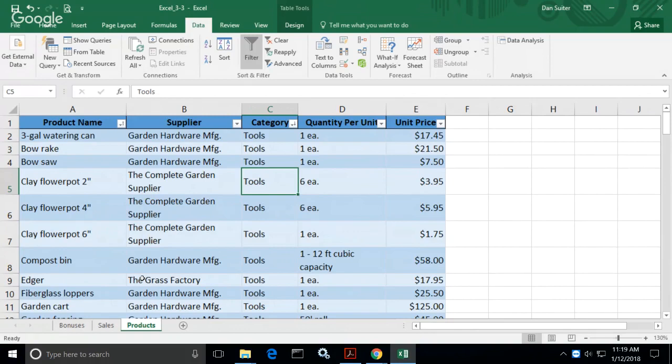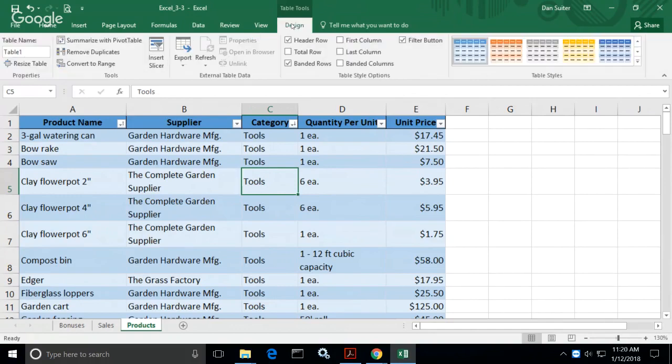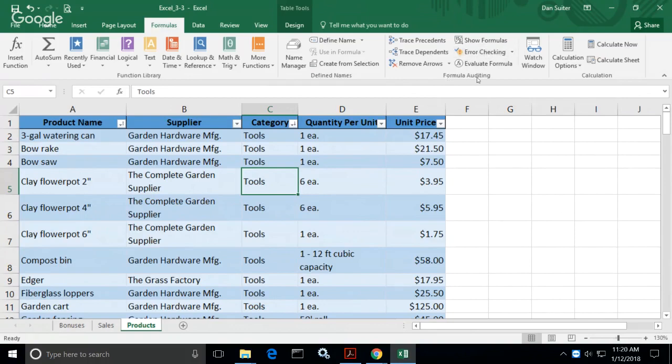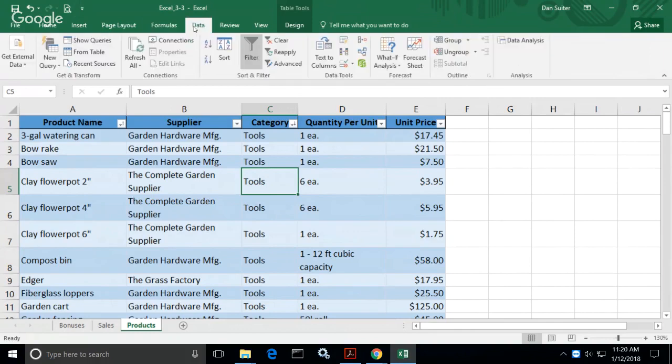So let's see. He wants to remove duplicates. And duplicates, to me, most of the time, I don't think we'd be using. But what they want us to do is remove the duplicates, so we're only showing one supplier. So what we're going to do, duplicates, let's see, where am I? Well, I'm on data. There's a couple places you can do duplicates. Since we're working with table tools, it's probably best to stay on that. And over on the left of where we had the slicer stuff is the remove duplicates. I think it's also under formulas. There's a section for formula auditing. Oh, not auditing. I found it under data. Data, yeah, data's the other place.